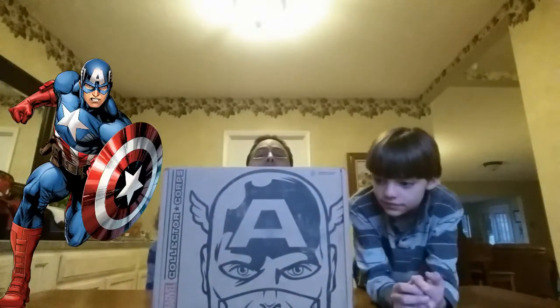This one has Captain America on the front of it. It says Marvel Collectors Corp on the side, and on the front, Avengers. So I was wondering if we have different themes every time, like one of them will be Avengers, like this one, and then Guardians of the Galaxy, Spider-Man. We don't know. We'll see. I imagine they're going to theme each one of them.